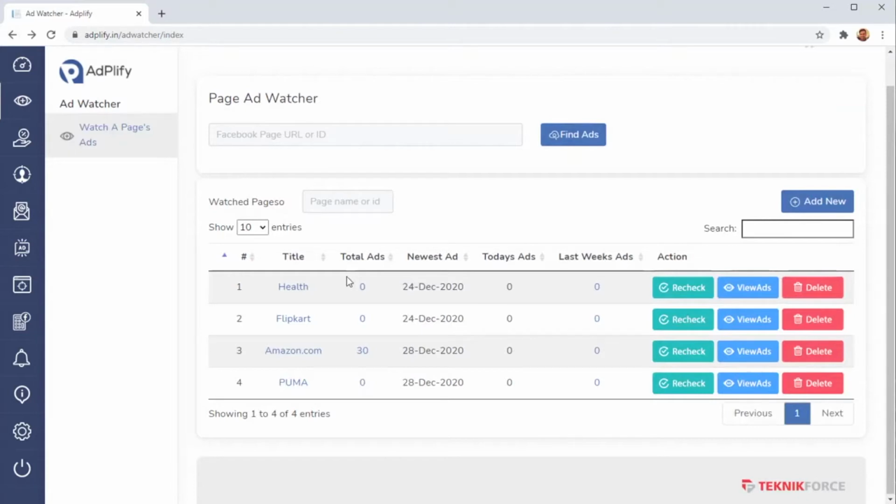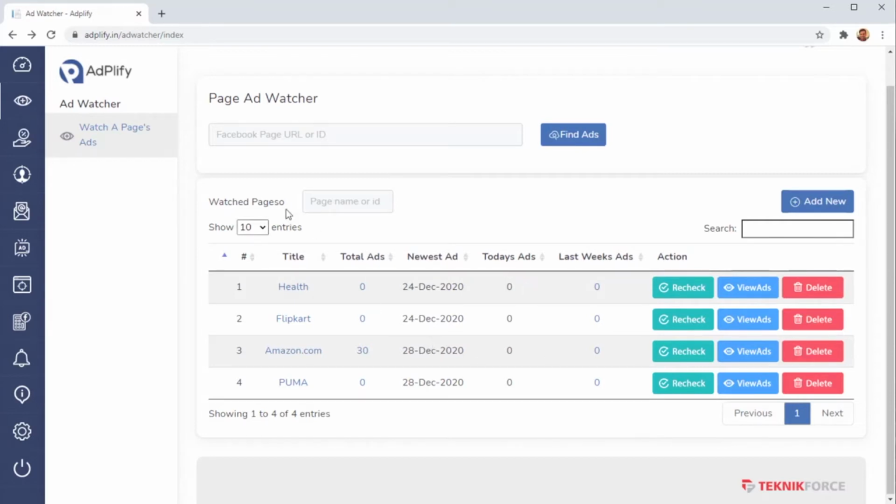So this is something very, very superior to any ad library that you've been getting, because what this product does is way beyond. It lets you keep an eye on the fresh, the latest, the best ads from your competition, your gurus, and it will notify you so that you don't have to go and manually check in different locations when all your competitors are releasing new ads, or waste a couple of hours every day just trying to research 10 things or 12 things. You can get this done automatically inside of AdPlify.